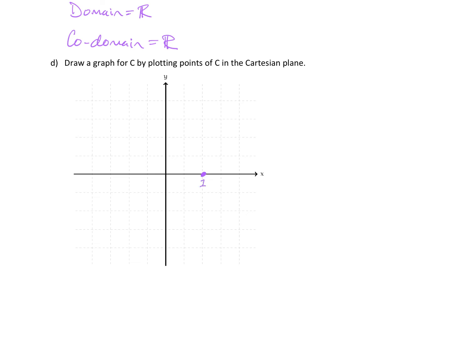We'll make each tick mark a half. Okay, so I have (1, 0). I have (negative a half, root 3 over 2), which is about 0.866, so it's not quite 1. And then we have (0, negative 1). Also (0, 1) and (negative 1, 0) will satisfy it. And it looks like we are forming a circle. You could plot more points if you weren't sure, but we are making a circle of radius 1.